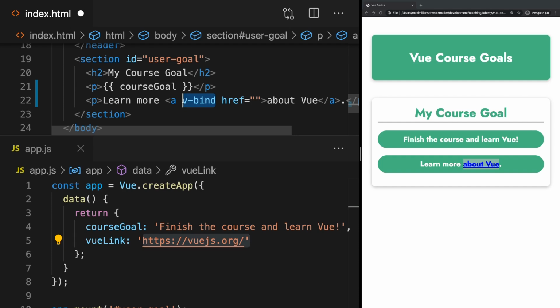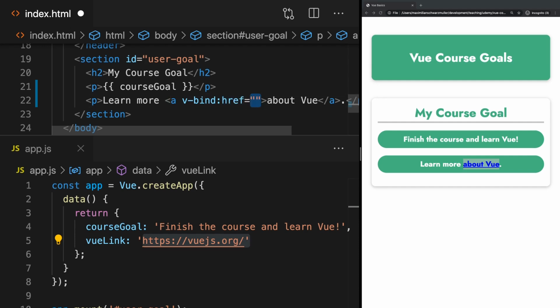And vbind tells Vue to bind, so to set, the value of something. And the of something part basically just means of an attribute on an HTML element. And to let Vue know which attribute's value to set, we add a colon after vbind and then the attribute name, in this case ref. And this is the full syntax which Vue will understand to dynamically set a value of an HTML element attribute, in this case of the ref attribute. This tells Vue, please bind, please set the value of the ref attribute to something.